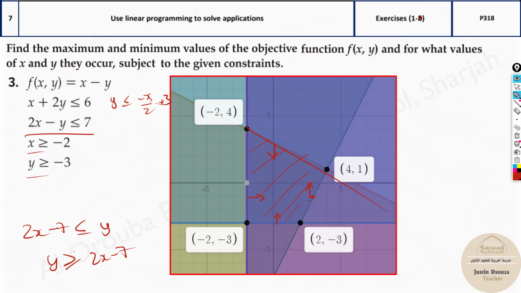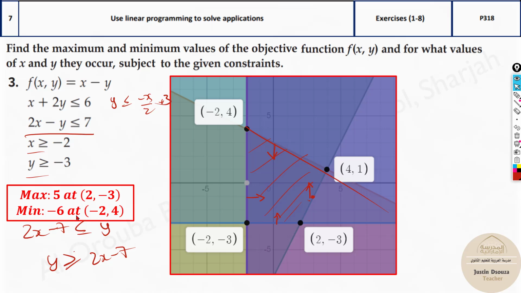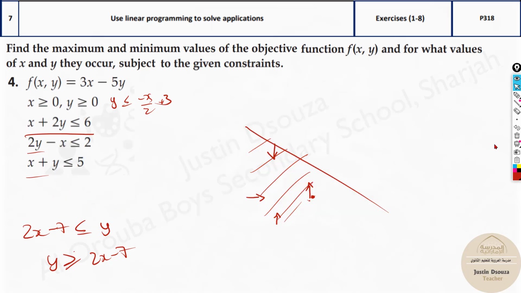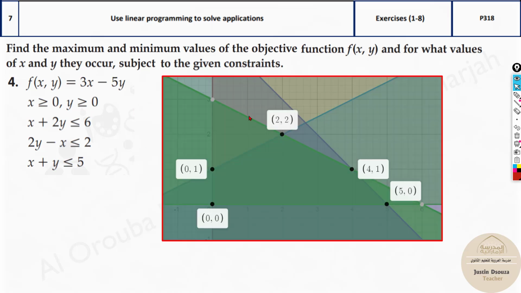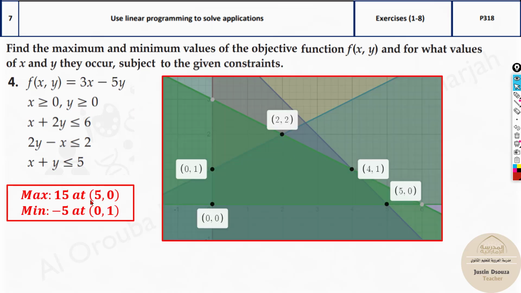And these are all the vertices over here. This is how you can put the vertices back to the objective function and get the maximum, minimum. If it is graphing, it's pretty simple, but you have to find the maximum and minimum value. So you need to do the graph and then find it out. See, these are all the vertices. Over here, there are a bit more equations, 3 equations over here, and then 2 lines. You will have this one.